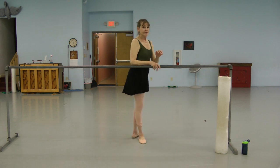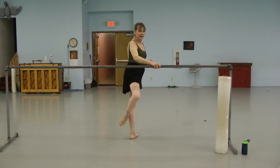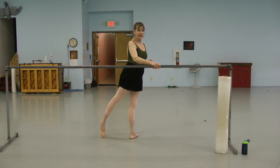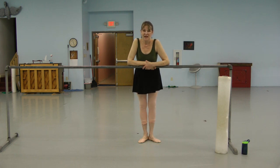In the front, it's always going to be your little toe. In the back, it's going to be your big toe or your heel. So my little toe is nowhere near. That's a bad line. That's like this line. And down. Okay? We'll do 4 passes with the right leg and 4 passes with the left leg.